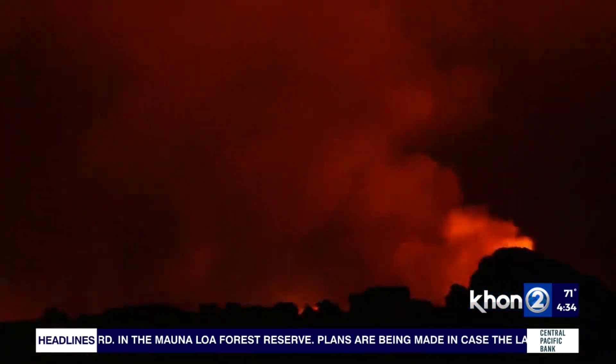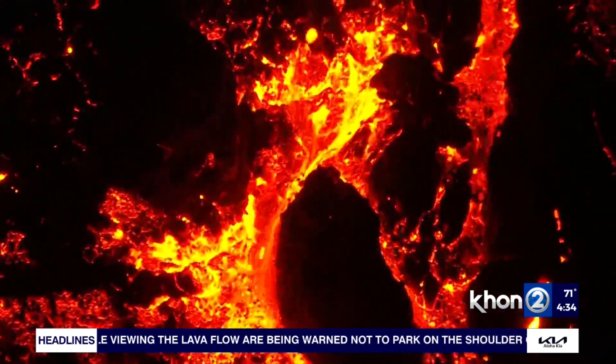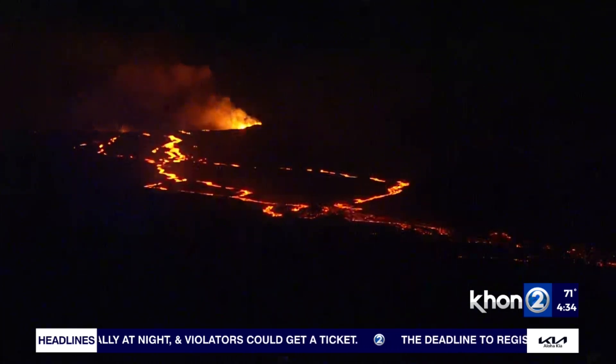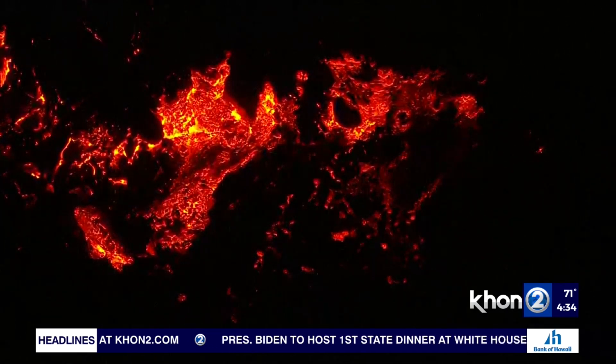Let's shift gears and talk about the vog. The vog has been staying above 10,000 feet. Is there anything in the forecast that would indicate this would change? It's a challenge with the vog forecast because we're starting with an elevated source and trying to figure out mechanisms for how this is going to mix down to below 5,000 feet where the people live. As the source moves further down the slope, that becomes a little bit more likely. We're relying on the public and sensors to detect this vog so we can speak to it with more confidence. It needs something to pull it down — it could be rain showers, but there's a little less moisture in the air, so maybe we won't see the rain today.